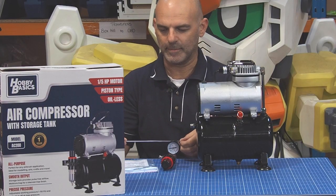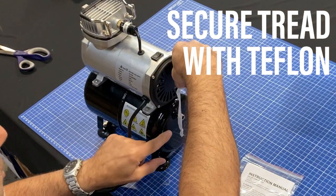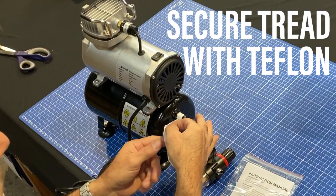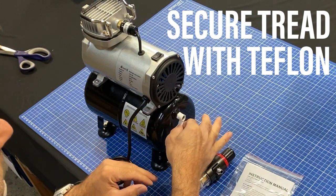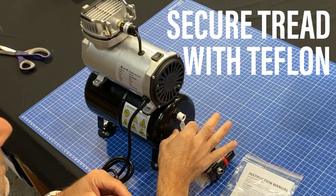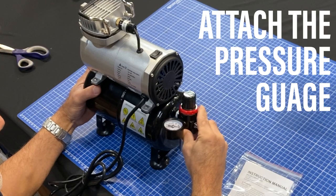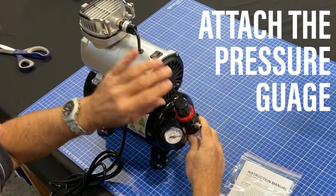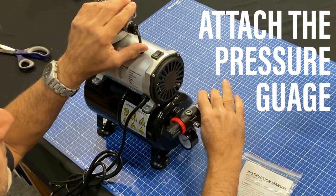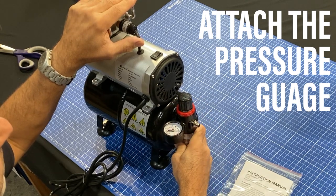First, cut yourself a decent amount of tape — in this case almost 30 centimeters. Wrap it in a clockwise direction around the entry point and keep going until we have a secure amount. It will self-lock with the pressure gauge added to the unit. Turn clockwise until we get a firm grip, and keep moving it around until it locks into place. It should finish up perpendicular with the unit, just like that, and that's ready to go.